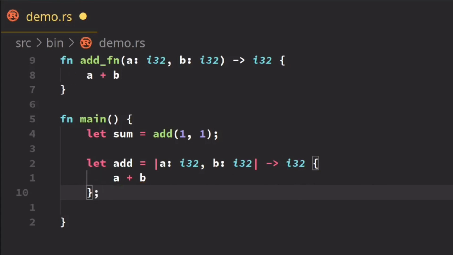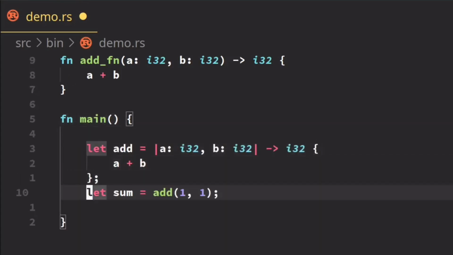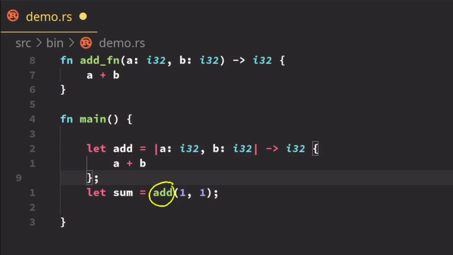If we wanted to use this closure, it would be the same as using the function. So we can call this closure just by typing in the name of the closure, because we gave it a name, and passing in two values that are appropriate for the closure arguments. Now at this point, you're probably thinking, why would I create a closure that I can't give a name when it's basically the same length as this function? We still have to specify the types and the return values and all that.